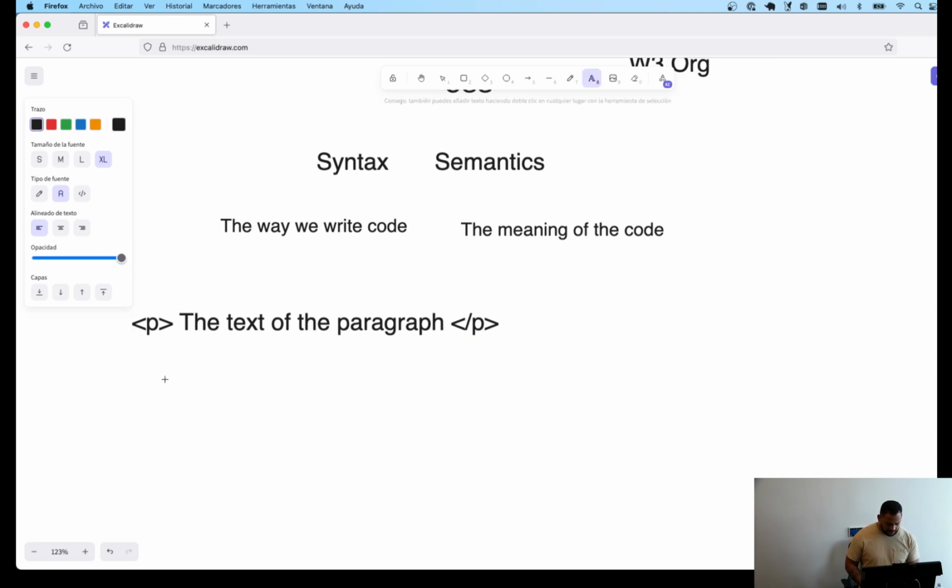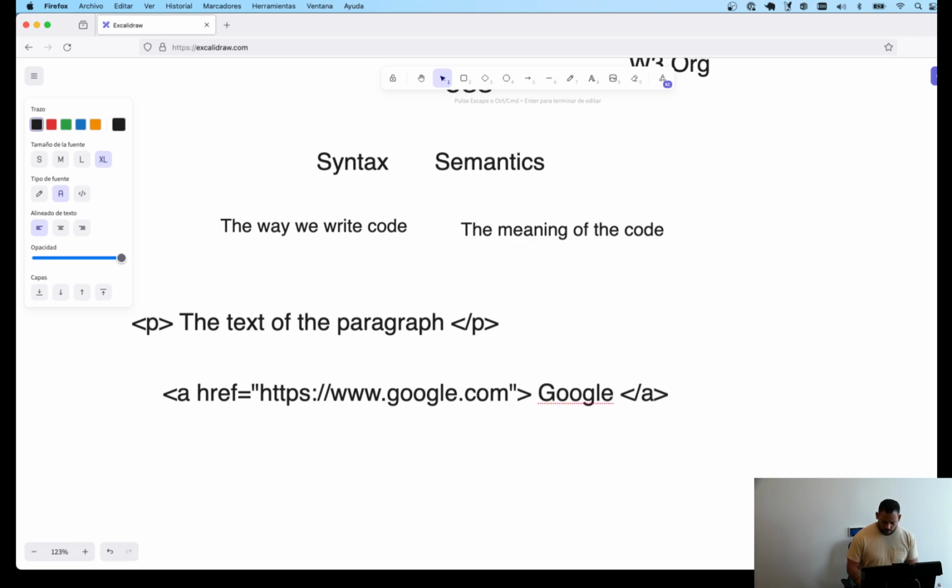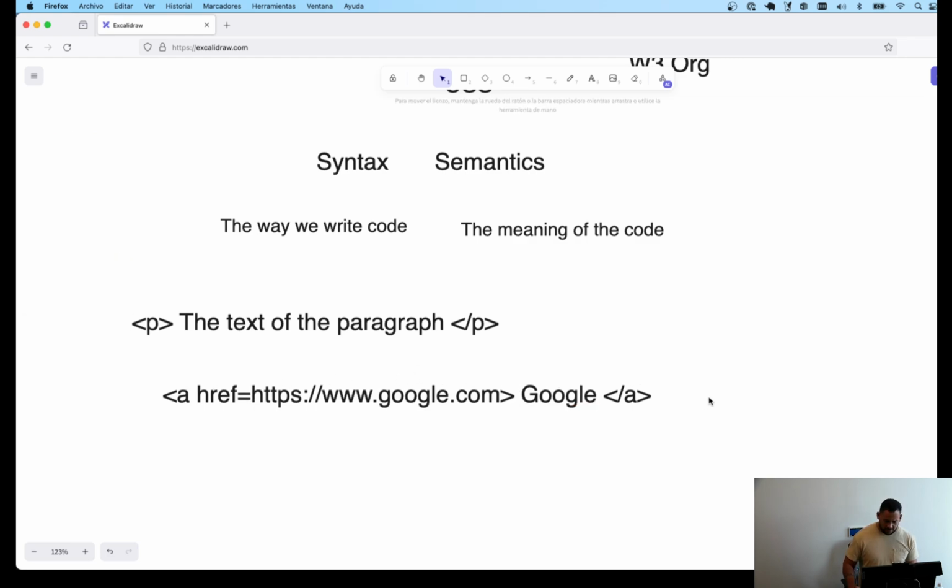Same thing with a link. We have an A tag, we have the href with the URL that we want to link to. And if I don't put anything inside that, like for example, is this correct?